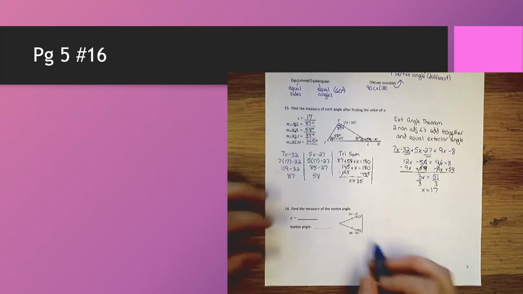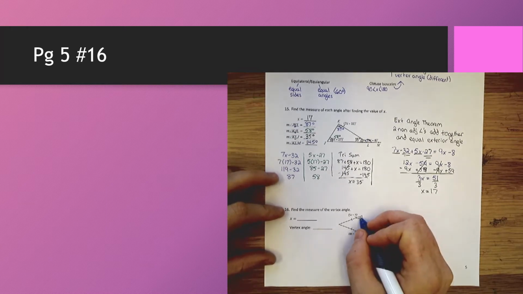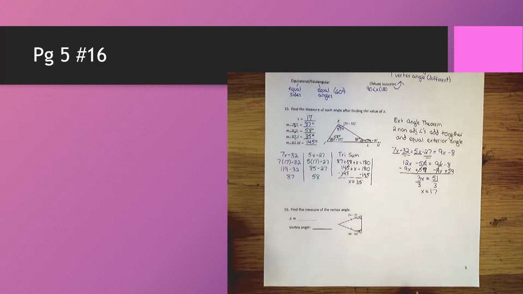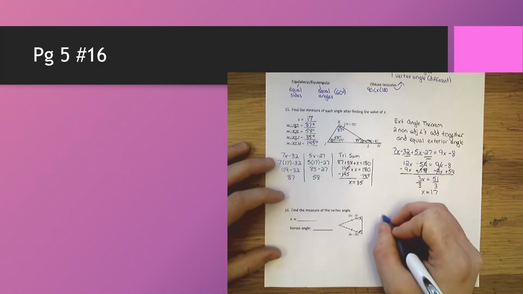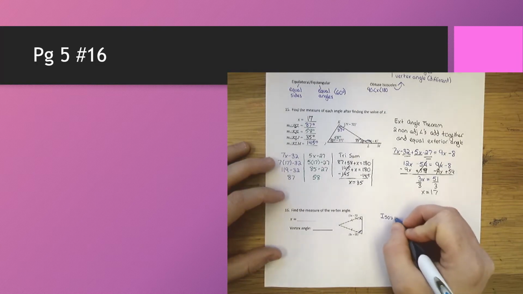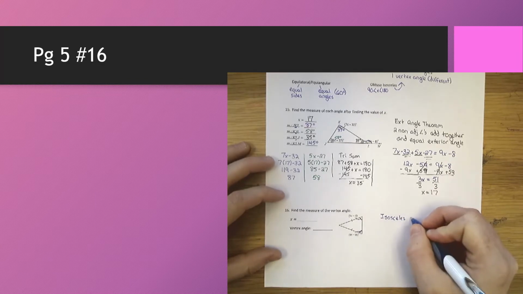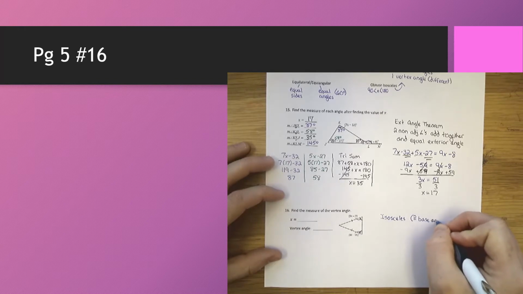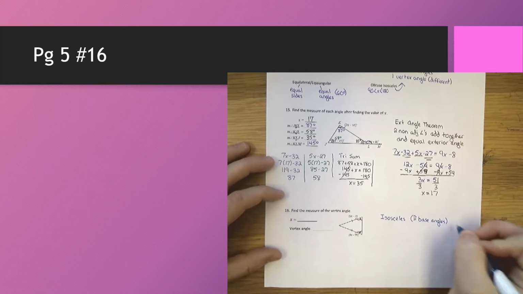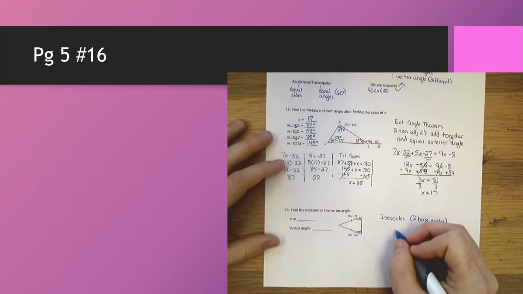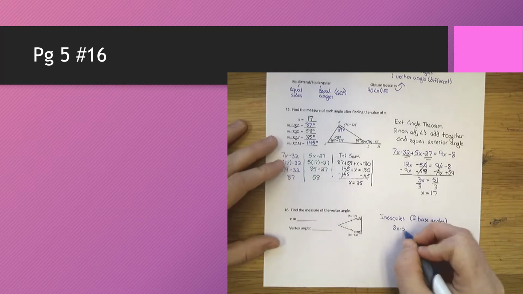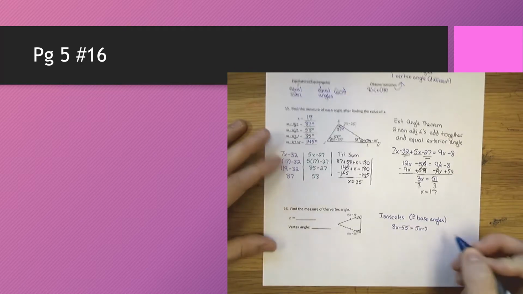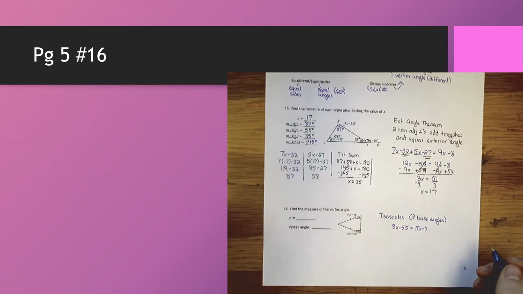And in an isosceles triangle, one of the things we also know is that the base angles are going to be congruent. So when you have an isosceles, again, you're going to have congruent base angles. Now, when they're congruent, that means they're equal. So what I'm going to do is 8x minus 55 equals 5x minus 7. So now I'm trying to get x by itself.